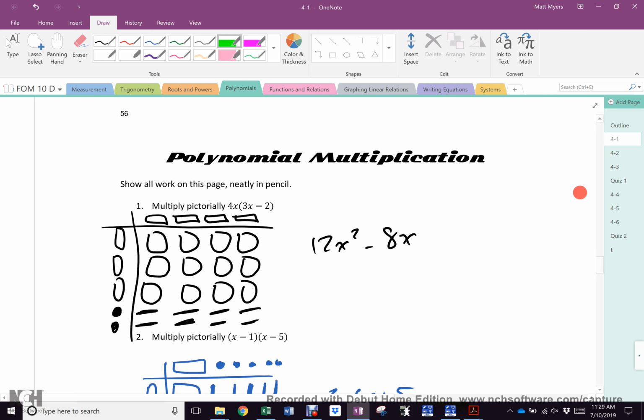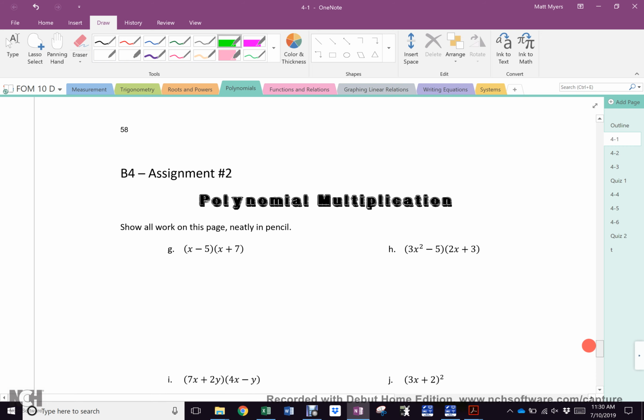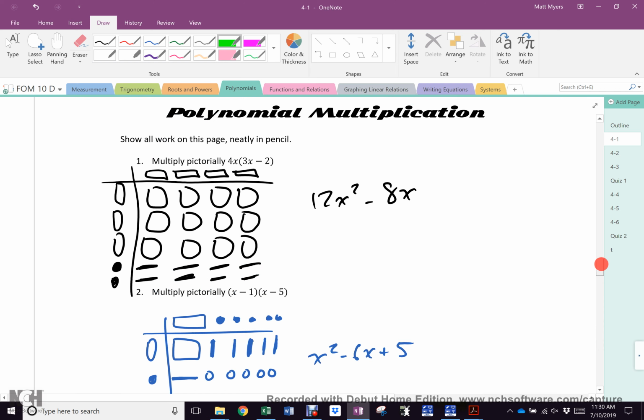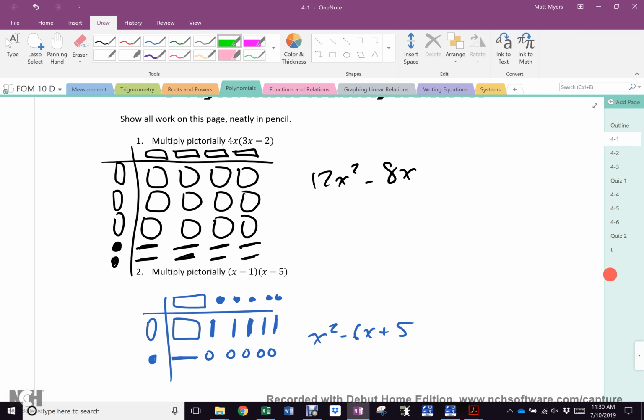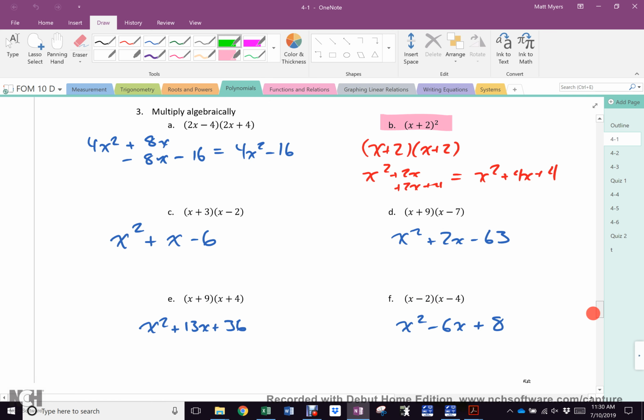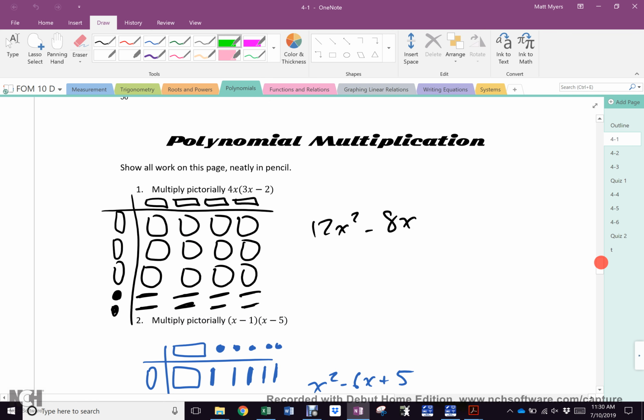Page 58 is the assignment. That is what we will be marking when you walk in the door tomorrow. It says assignment number 2. It is not, but it is an assignment. Okay? I will show you the right answers to 56 and 57 at some point in the last block, so you can make sure you've done it right before you go on to the stuff that is going to cost you marks. Everybody understand? Excellent. And you are working now for 30 minutes, hopefully on your review.